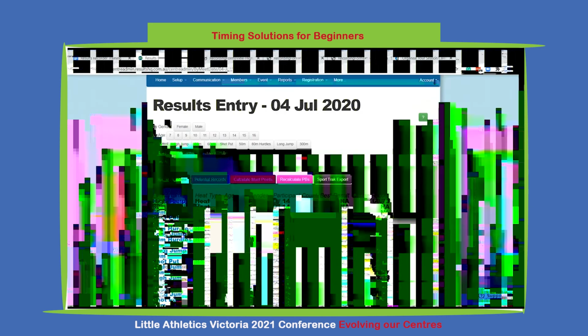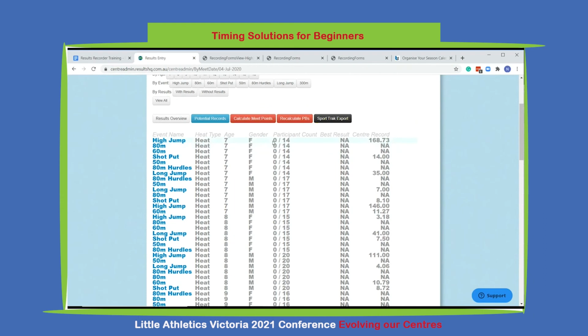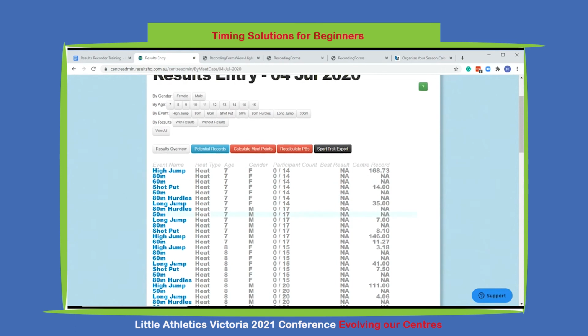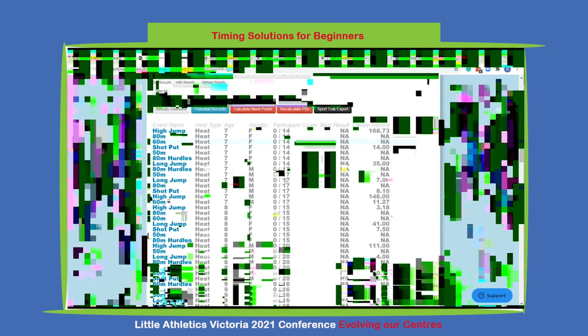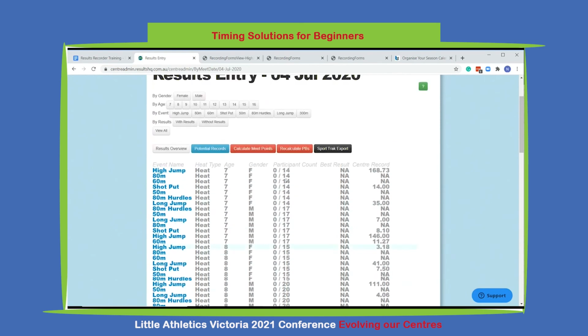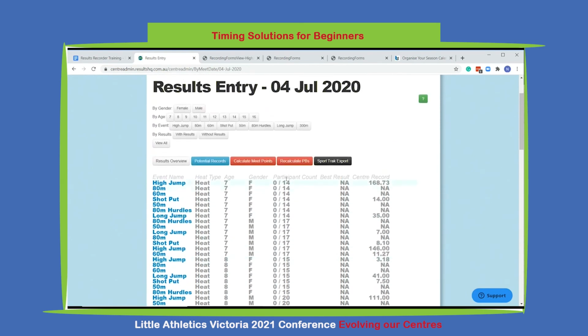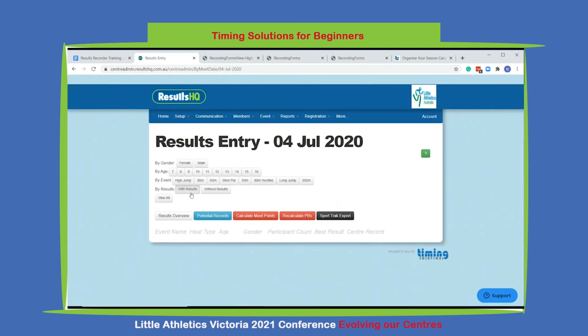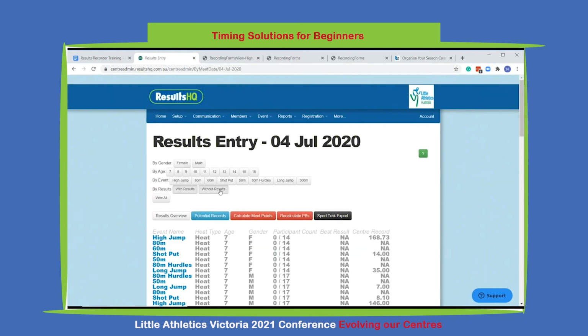There's lots of events on this page because there's no results being entered, as in we can see there's participants 0 of 14. So no athletes out of potentially 14 of the under 7 girls have had any results recorded as yet. So by the end of the day, in theory, this screen is going to be very short or empty because they all have 1 or more as a participant and are hidden. I can access them by clicking view results with results versus without results.